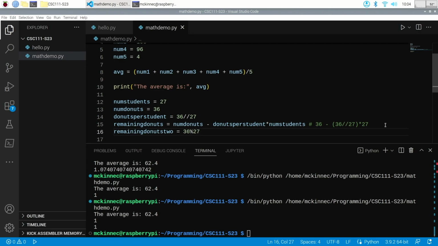Now, from a Python standpoint, we don't have to care, because what Python is doing under the hood, probably, unless it's on an Intel machine, in which case there's a machine instruction to do it. So, okay, remaining donuts and remaining donuts 2, those are equivalent. They will both have the same value, okay? They're just two different ways of computing the same thing.